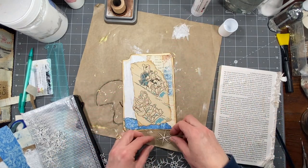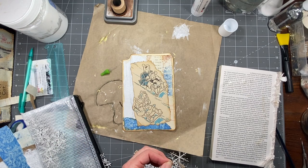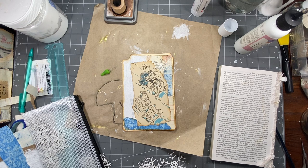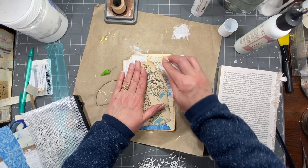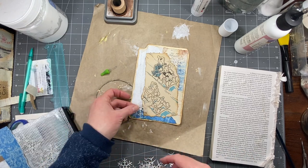I think I'll do the gesso around there kind of like I did in the book with the pictures, so I'm going to glue this down. I was just looking at that the other day thinking it would be a fun project — I'll have to find something to back it with and see if I still have the backing piece. It was in my attic and I just grabbed it. That would be kind of a neat thing to do with it instead of throwing it in the trash. You keep those things thinking you'll use them again — that's the stuff that drives my husband crazy, but if I end up using it then I feel better.